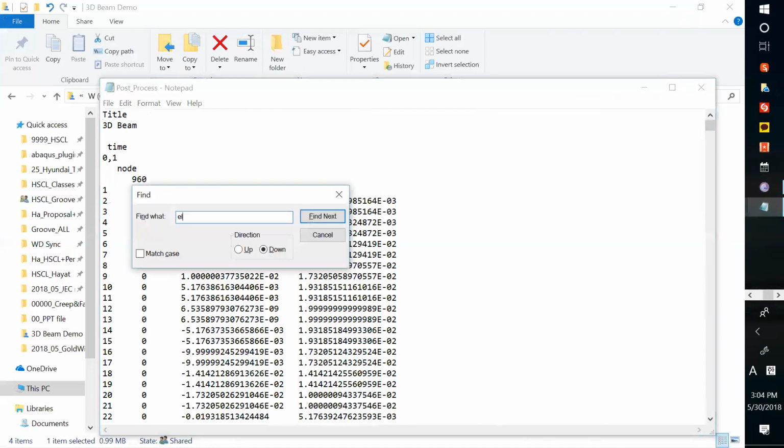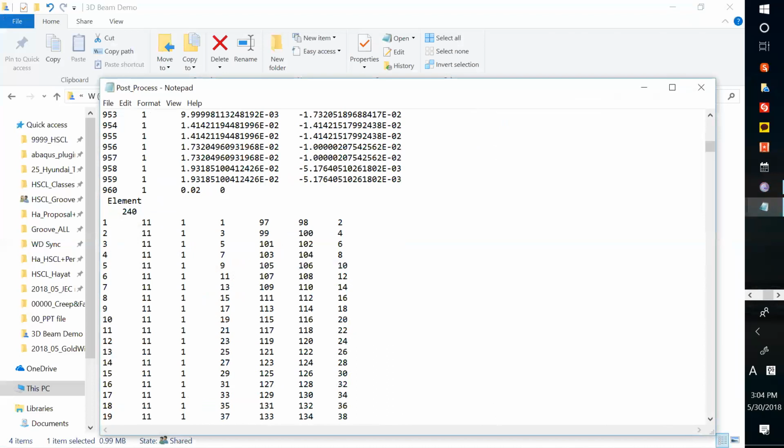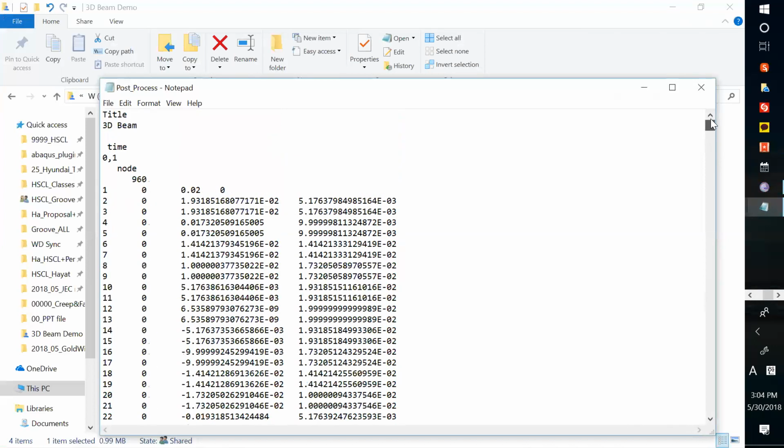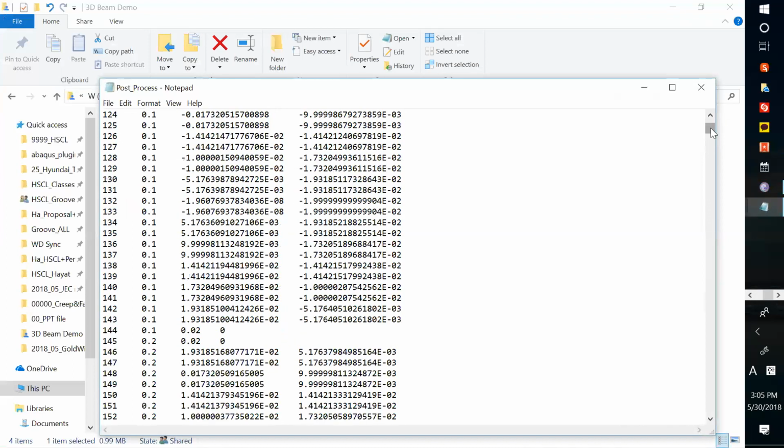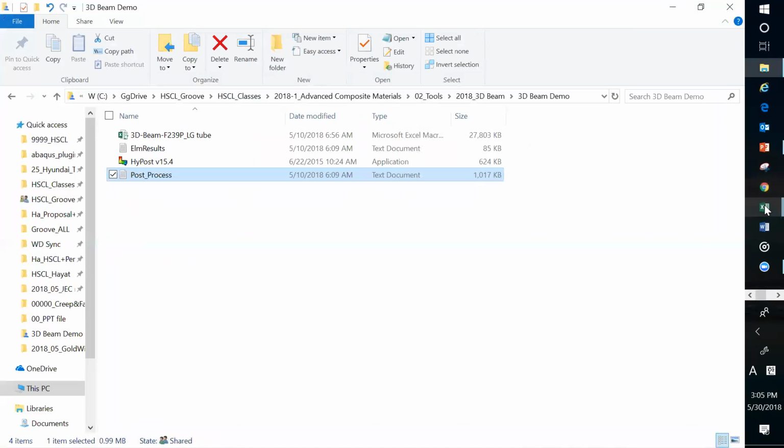Control find element. Okay, here. Element 1 consists of a material number and material property, and then nodes 1, 2, 3, 4. Since it's a shell element, we have 1, 2, 3, 4, and 1, 2, 3, 4, and so on. Well, I hope you're interested in developing a finite element program. Or if you look at the Abaqus info file or NASTRAN info file, any info file will have this nodal coordinate and element connectivity. That needs to be understood.